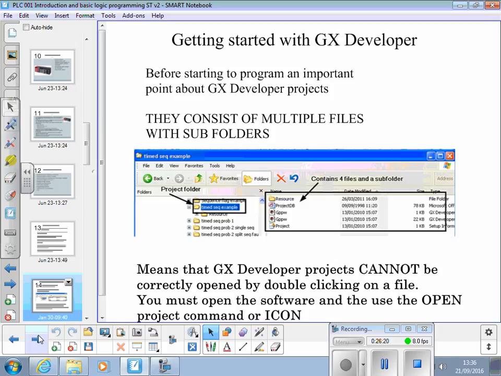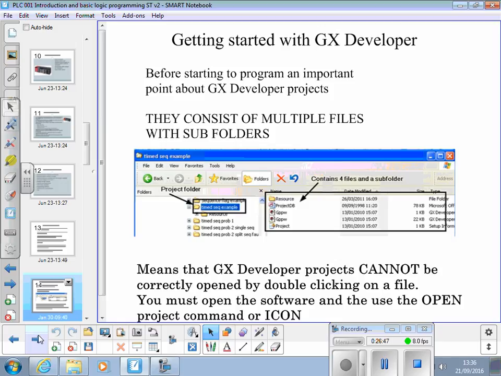So, first thing, when you write a program and a project in GX Developer, there's a file saved on your memory disk or on the network, wherever you save it. It actually is a folder containing lots of other files and subfolders. So it isn't like a Word document, a single file.